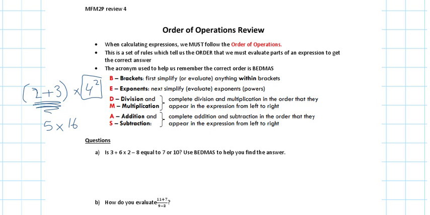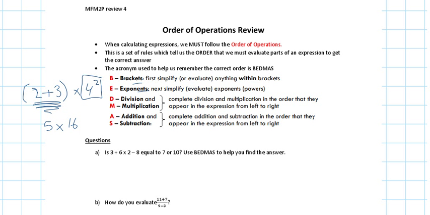All right. After the brackets and exponent, we have the division and multiplication. Now, division and multiplication all depends on what appears first from left to right, okay? If you see division first, then you must do the division first. If you see the multiplication first, then you must do it first, okay? But that happens after you do your brackets and exponents.